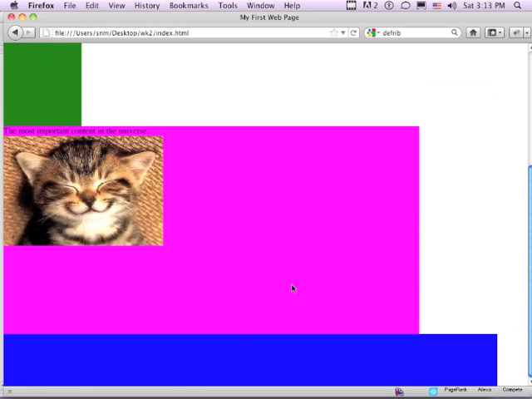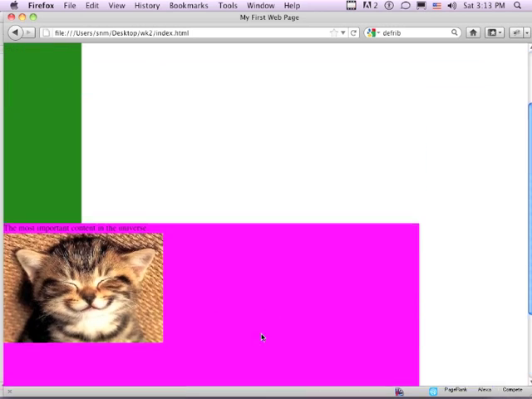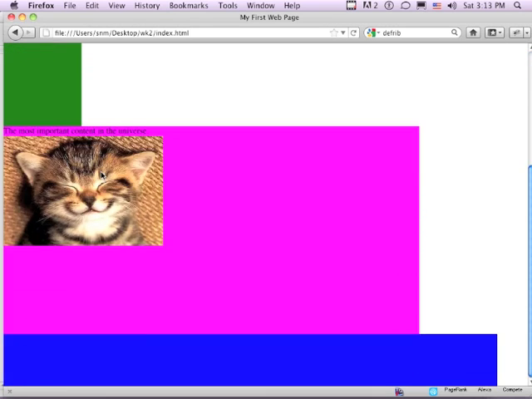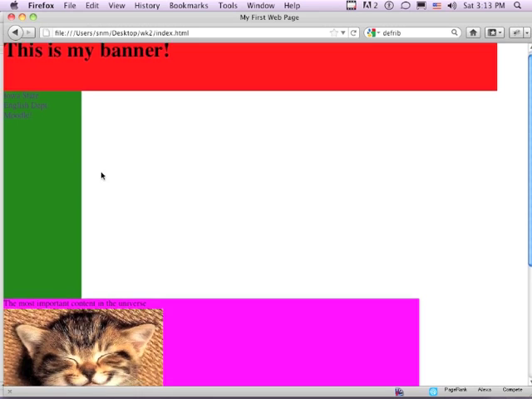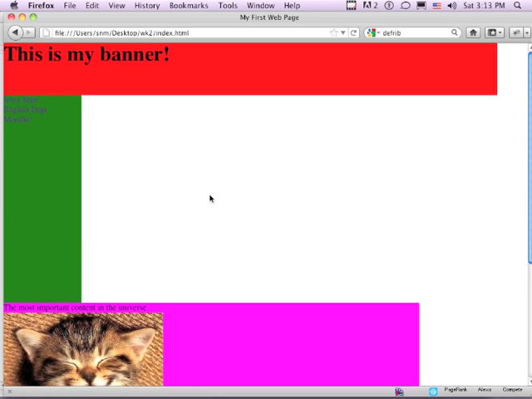Before we start there, I should note that right now our divs are stacked on top of each other. And what we want to do is move these around so they actually make a real looking web page. The reason for this is that when the browser reads HTML, it reads from top to bottom. And if you don't tell it to do anything in terms of style, it's not going to move any of this content around. It's just going to display this from top to bottom. So our goal is to change around this web page and make it look more like a cohesive design with a navigation column on it.